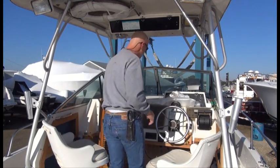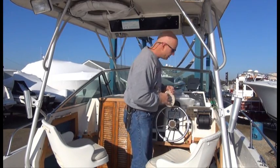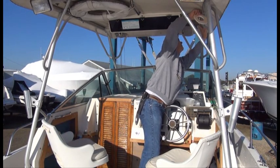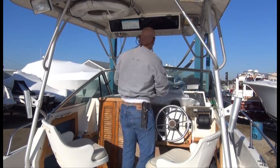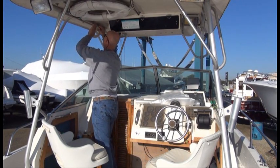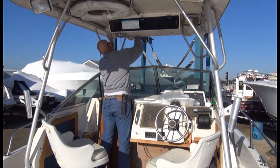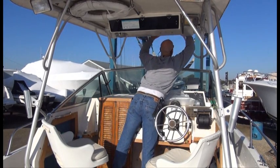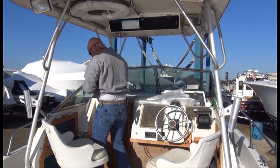All right, the first thing that we're gonna do is take our transfer tape and tape where the awning rail is, all the way around it. And then also take the snap line.